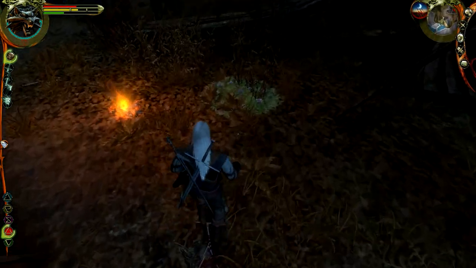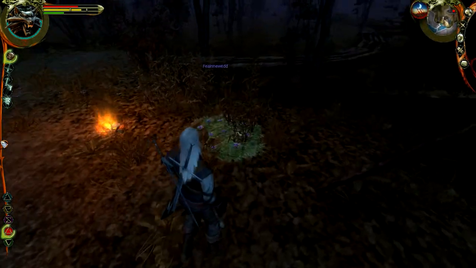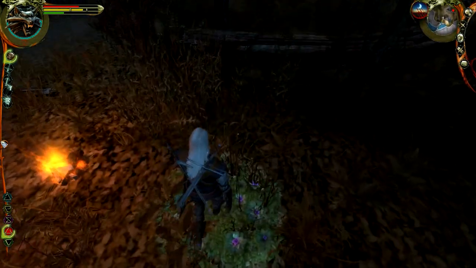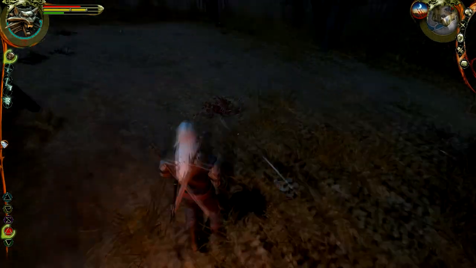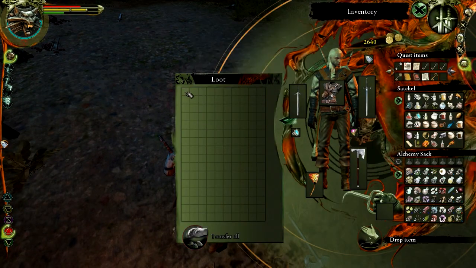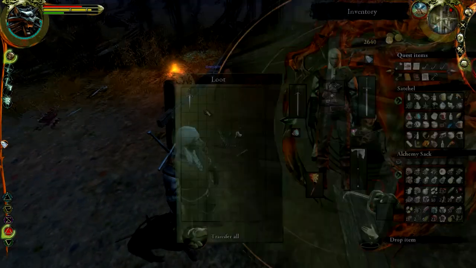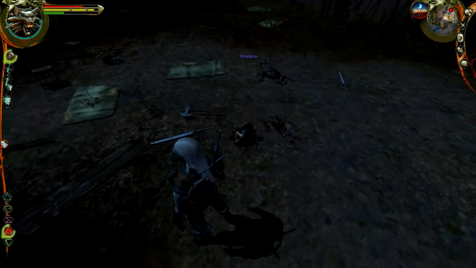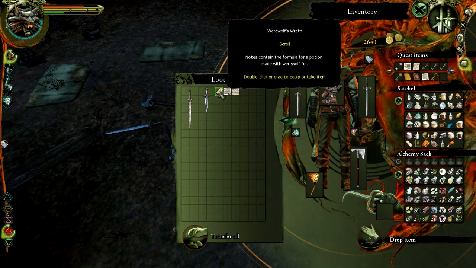I may as well grab all of the badges just in case I can sell them off somewhere a little bit later. We've got the fennerweed here as well, Temerian steel axe. Now, where was the main boss? I definitely want to check the remains of the mage. Oh, here we go. Werewolf's Wrath contains the formula for a potion made with werewolf fur.